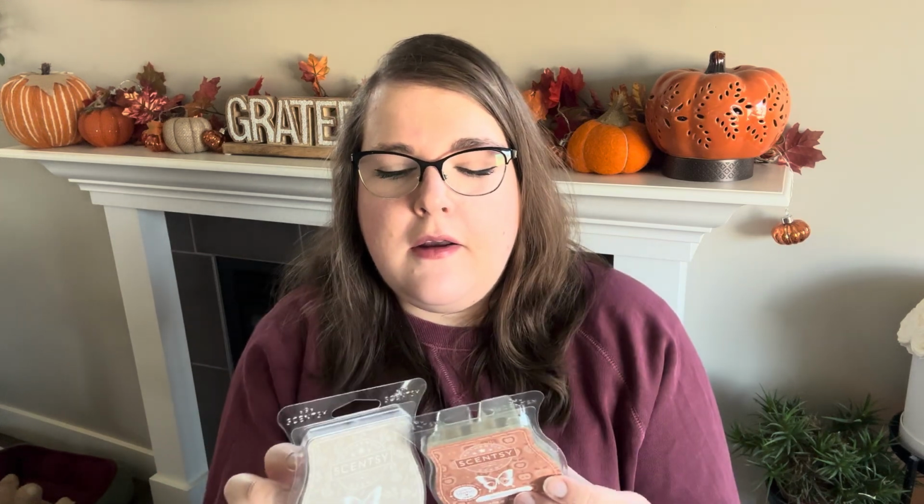Now I think if you don't have apple and oats, what you could do is substitute apple and oats for any other rich bakery. I would say a frosted cinnamon bun would be a really good substitute. You could do even pumpkin cinnamon swirl, maybe pumpkin roll. If you have Snickerdoodle, that would probably work well. Any heavier bakery, preferably with apple, but any heavier bakery. I think heavy bakery is the key.